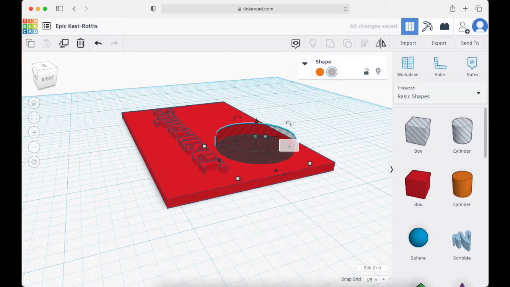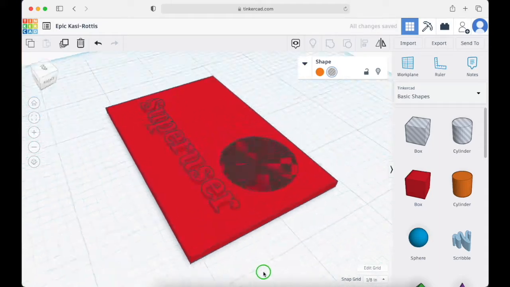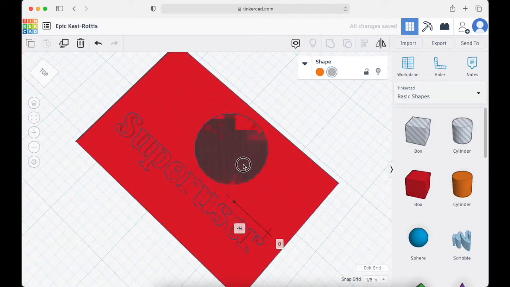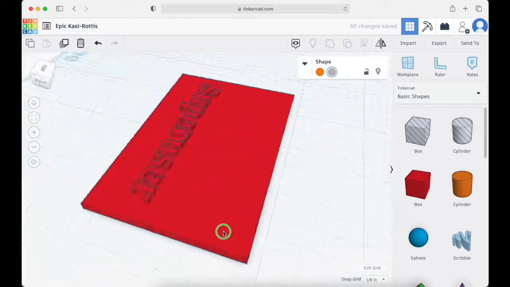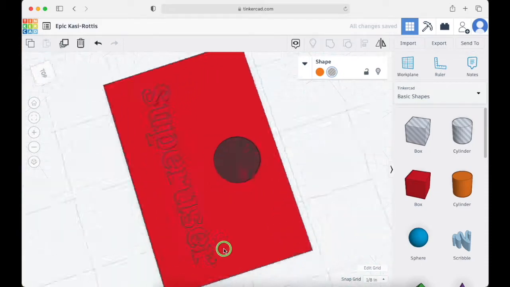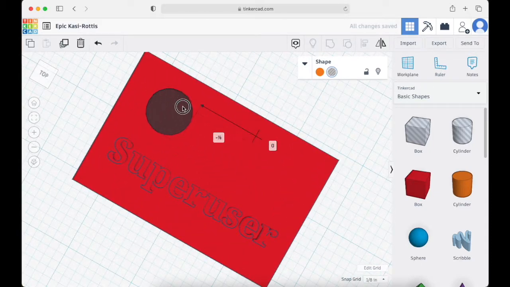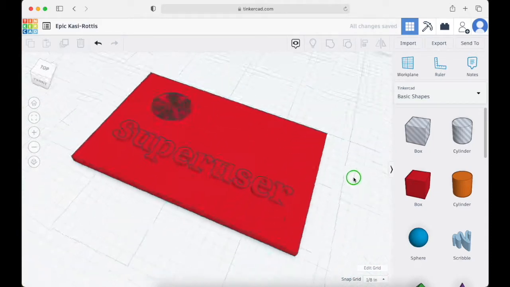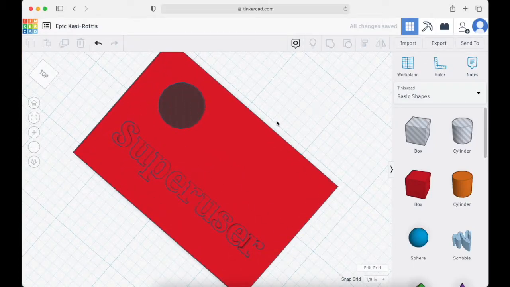Okay, so now let's make that the same as the rest, and this is a hole right here. So basically it won't put filament in this area like it will the rest. So if we just resize that, we can try that, and that will be a hole. So when we group these, it will actually make that into a hole.